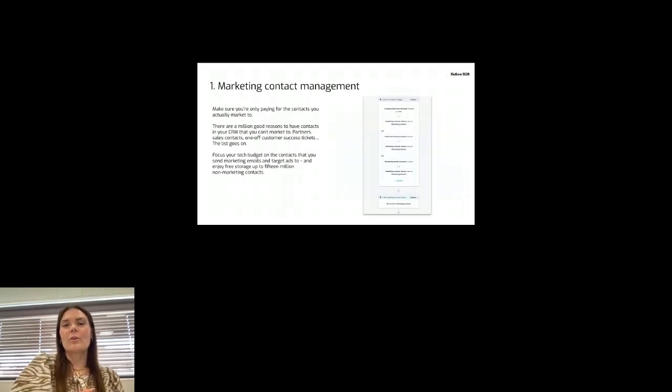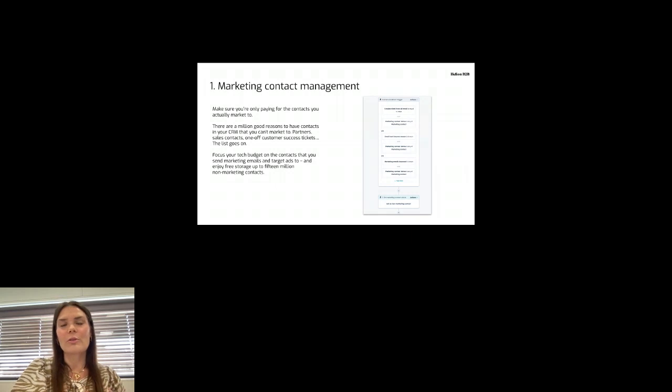So first of all, marketing contact management. If you're not on a legacy subscription, you will be paying for marketing contacts inside your CRM. So what we want to do, of course, is make sure that we only mark the contacts as marketing contacts which we actually market to, use to send emails to, or use as audiences for our paid advertising.